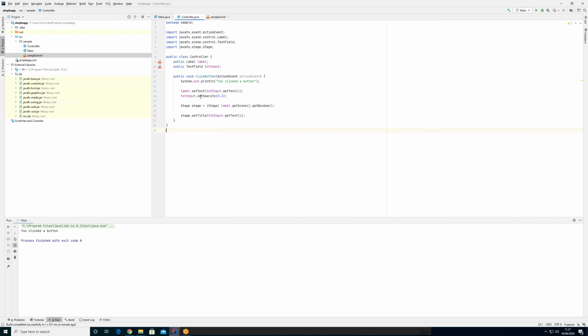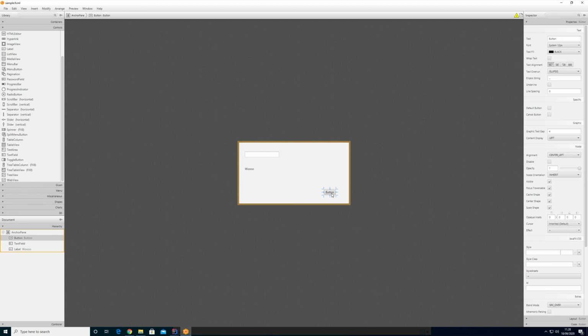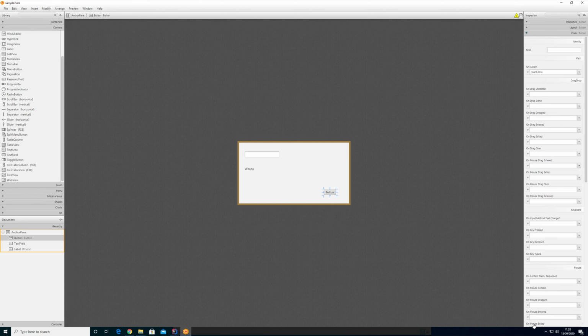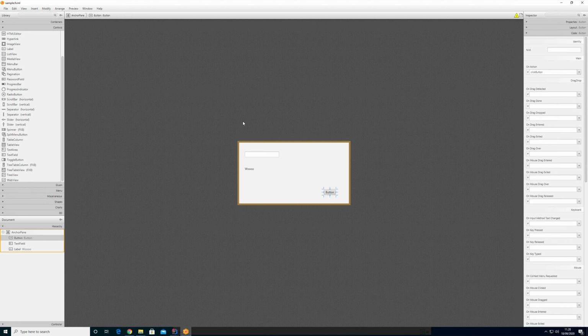You need to know two things. First, you need to know that you can do events on something. So when clicking or dragging or dropping or whatever you're doing to your user interface, you need to define an event. You need to do it in code. So whenever we want to get interactions from the user, we define events here. We can do the same for this one. We could also do an action event here or some other event. We could do the same here, like if we click this with the mouse, it does something. So it's not just buttons that can have events, everything in here can have events.